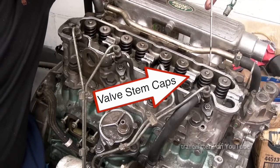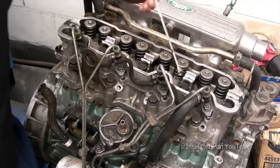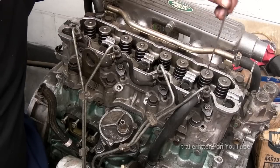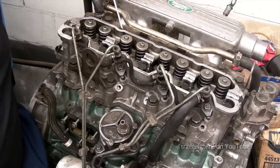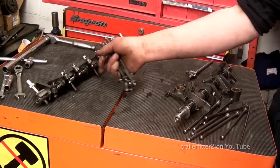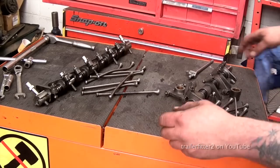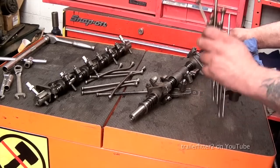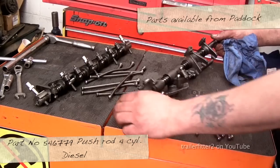There's also something you should be aware of, the stem caps on the valves, which are these. There are 8 of them, one on each valve, and they are quite small. They can be lost. You see 8 here. Remove them, keep them in order, and put them back when you reassemble. So, you can see the damaged components there. I went and bought myself a rocker shaft on eBay with a set of push rods. Now, the 200 and 300 TDI push rods only are the same part.